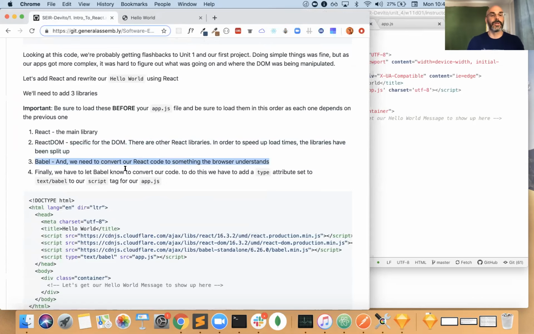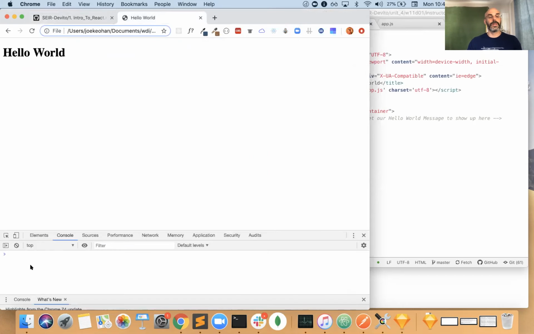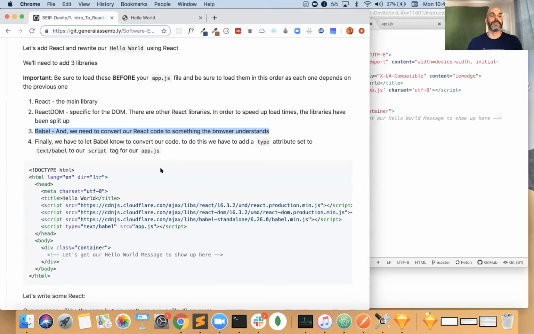We will get errors if we don't have Babel, and that's why having the terminal window open right here is going to be important, because later on we're going to see a bunch of errors. And then Babel needs to know what files it should be converting. It's just not going to take every JavaScript file that it sees and convert it, because that may be just too much overhead. There may be JavaScript files that don't need to be converted because they aren't React. They're just Google Analytics or something like that that doesn't need to be converted into anything else, okay?